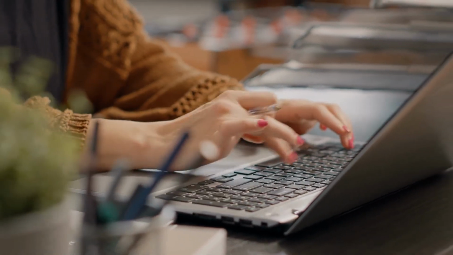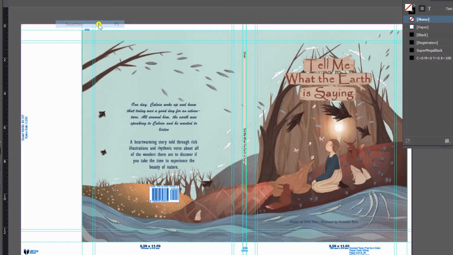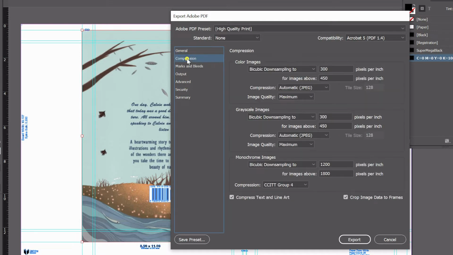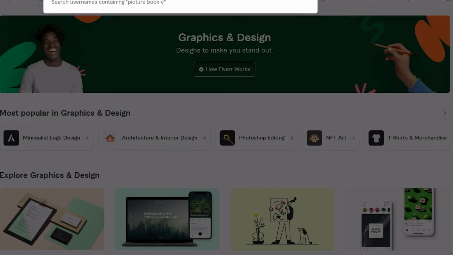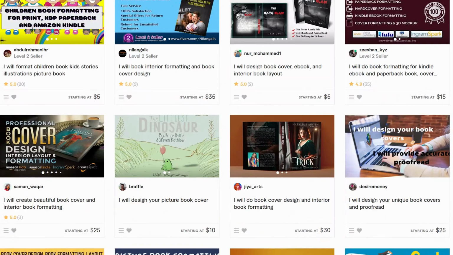If you are not tech savvy, hire someone in order to create the cover for you because this can be quite a headache if you really can't figure out how to utilize this software to create a cover. This is a major reason why Ingram Spark will reject your book when submitted, so make sure that your cover is formatted properly. If you want to outsource this task, you can find someone on sites such as Fiverr or Upwork who specialize in doing this quickly.